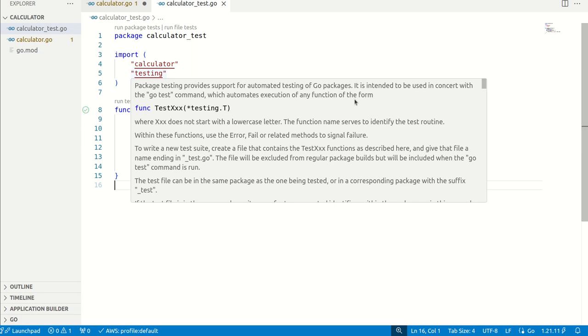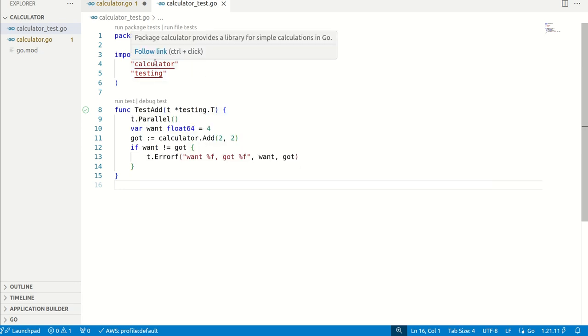The calculator package provides a library for simple calculation in Go. Whatever function we create, the function name should start with Test, and we have given the name TestAdd. We will explain each and everything one by one, but let's run the test once.